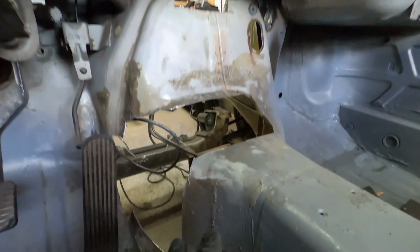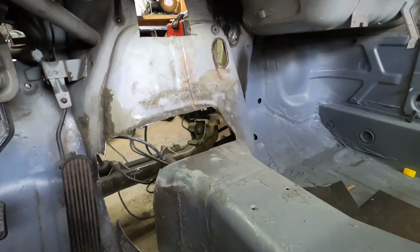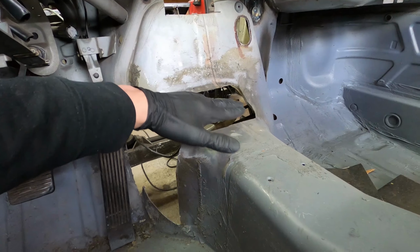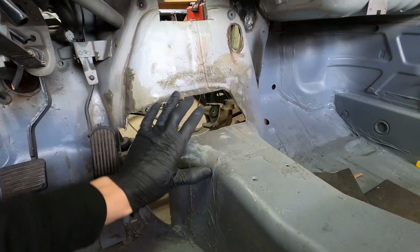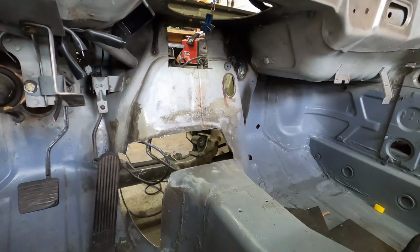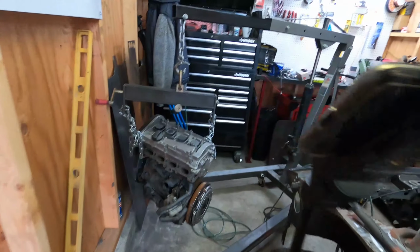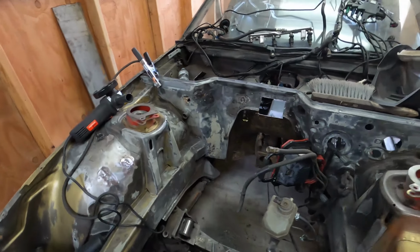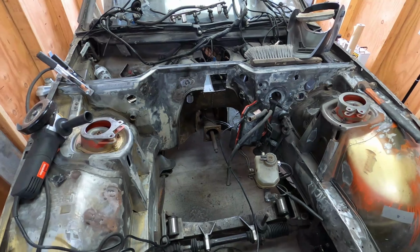Right here I'm gonna install the heater core because I was supposed to tack everything before I took the engine out, but I realized that after I took it all apart. But I want to make sure it's good on the sides and everything. Or I might take the bell housing, put it on, put the screw on, put the slave cylinder on, and attach it, raise it, and then I'll weld it in.